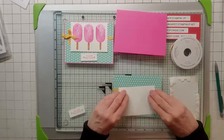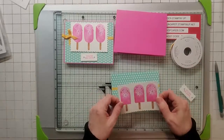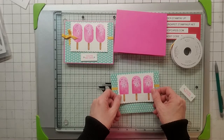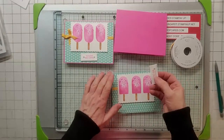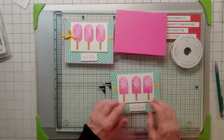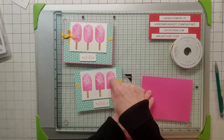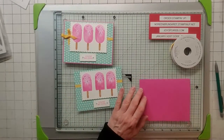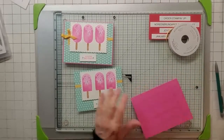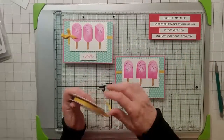Tape it down and tape it down. That's that part. Now we need to dimensional the back of our piece here. So I'll do that. So all the paper's off the backs of this piece, and then I'm going to go ahead and put this on. Okay, and now I'm going to dimensional the sentiment and put that on. So I'm going to put that about here. Now I'm going to take this whole piece and put it on my base. Now this piece right here is a 5 3/8 by 4 1/8. So there's very little peeking out. So I'm just going to snail this all up and put it on the card, just like so. Now we need to go ahead and make us a little bow.